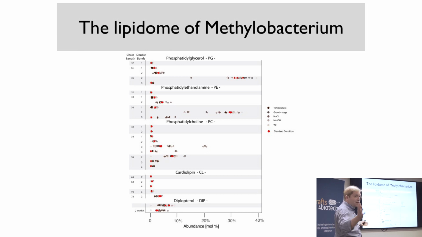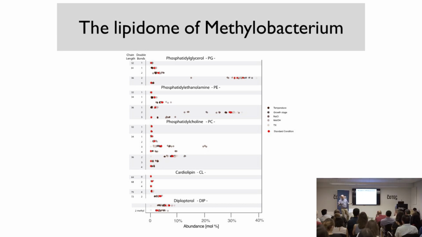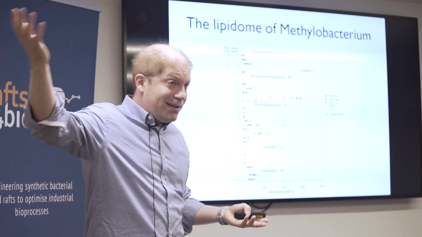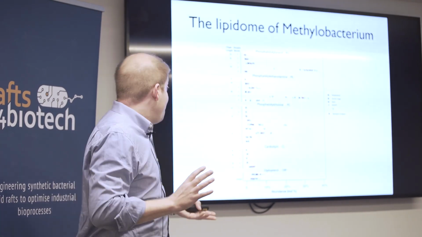I showed you the lipid features. This is all the actual species, and it's probably a little hard to read, but you don't have to read it anyway. It's organized by head group PG, PE, PC, cardiolipin, and then the Hopanoids down here. Each of those lines is a specific species with a chain length and a number of double bonds per lipid. The main point to get from this picture is it's not that complicated. 27 lipids compared with yeast, which have like 200, and mammalian cells, which have hundreds. So that's already a pretty simple lipidome.